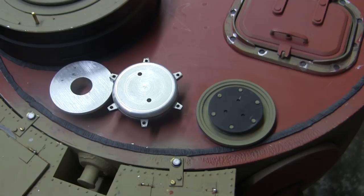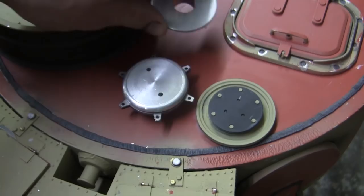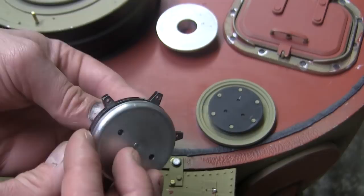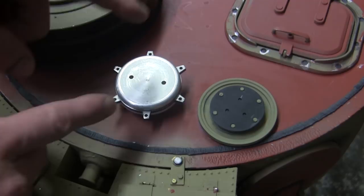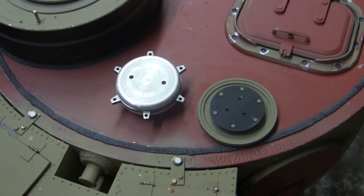All of the details you see on this component are integrally molded into the casting and supplied with the unit. The stock Armortech kit supplies a basic air filter detailing comprised of three components: the bottom base made of CNC aluminum, a laser-cut steel disc with little arms, and another CNC aluminum component for the top portion. Once assembled, the unit looks like this. This is a carryover from the tank's first mid-production release and has basically stayed the same shape and design throughout the various Armortech releases and re-releases of the Tiger I kit.